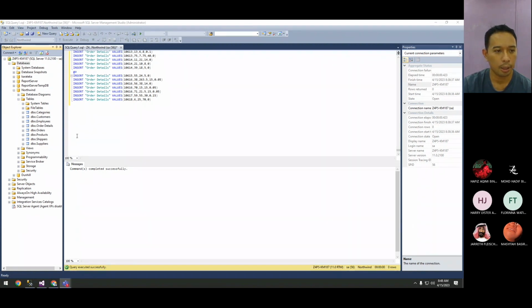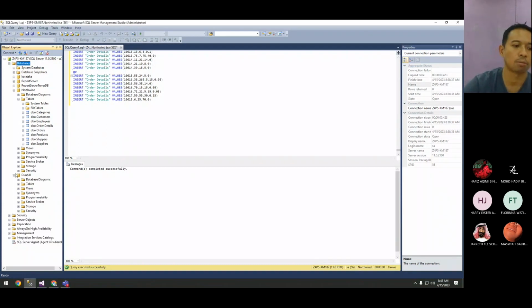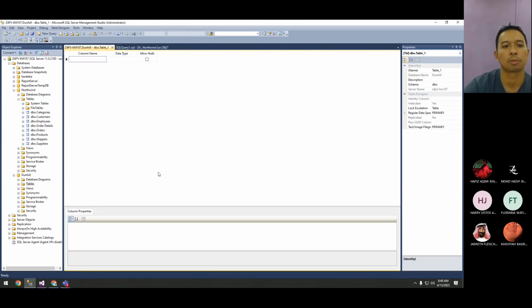And once I've done that, there is this new database appearing down below. And to create a table, what you will do is right click on the table folder and click new table. So let's say this table is a table for login.